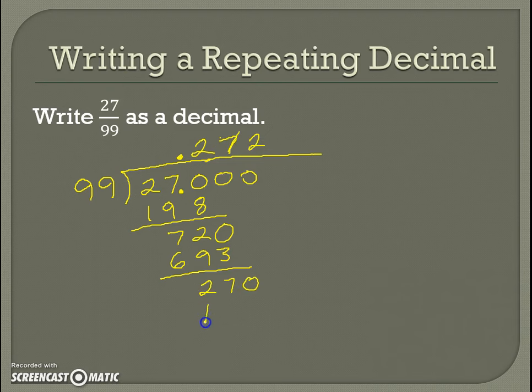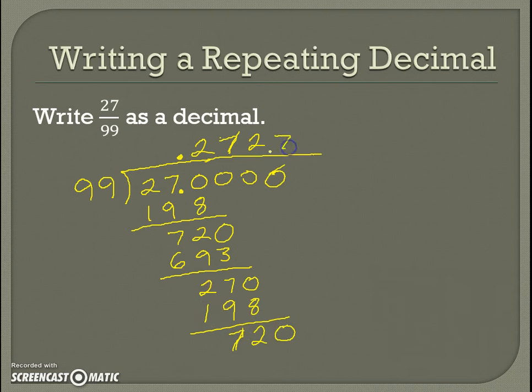Multiply again. I get 198. Subtract again, and oh look, I get a 72, which is the number I got before. I need to annex in a 0 to bring down. I wish my pen were working better. Apologize for that. How many times does it go into that?